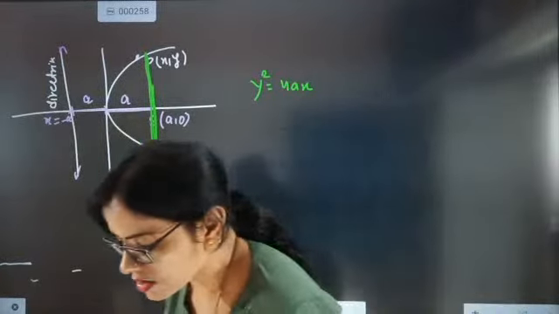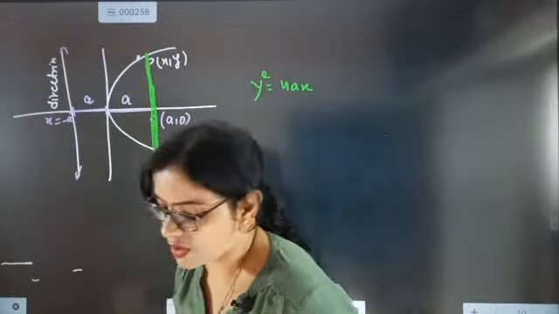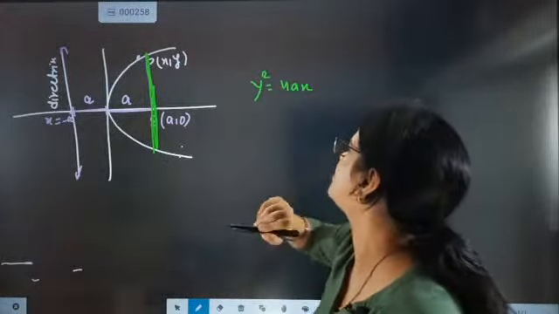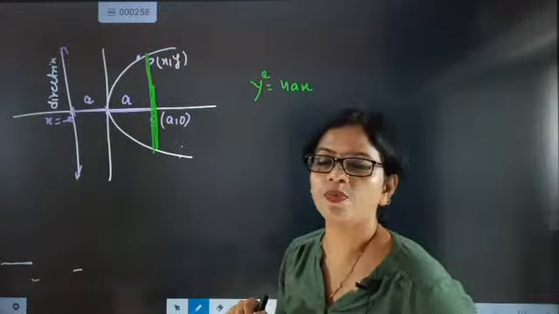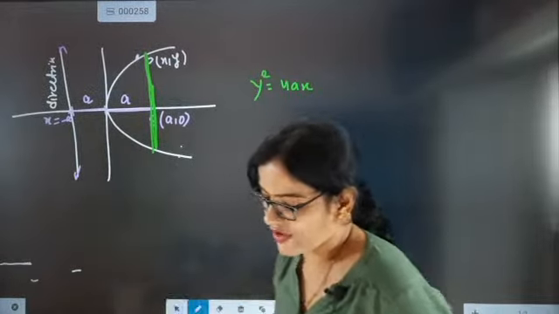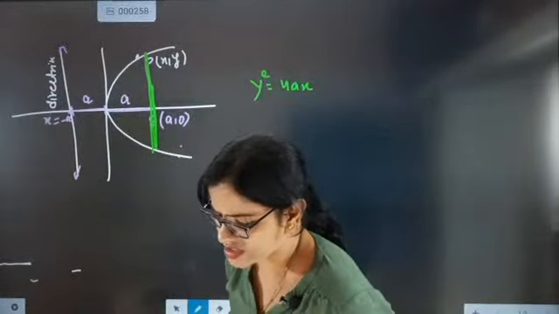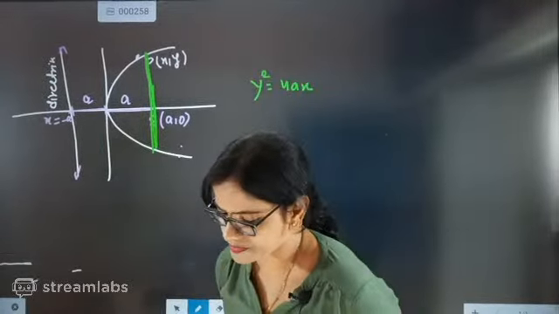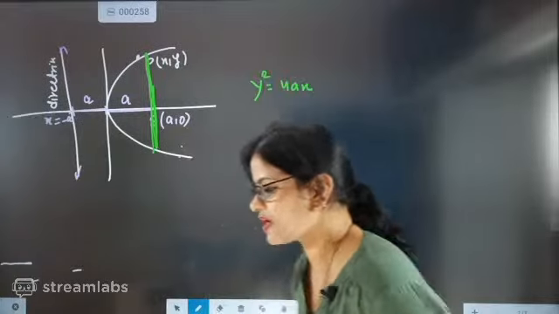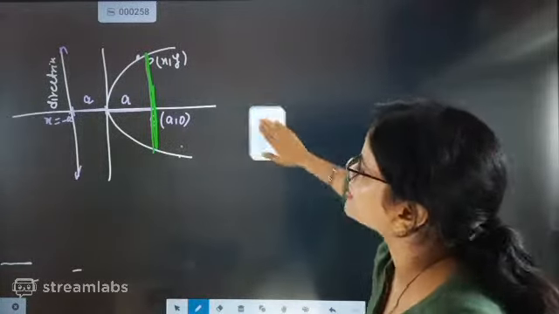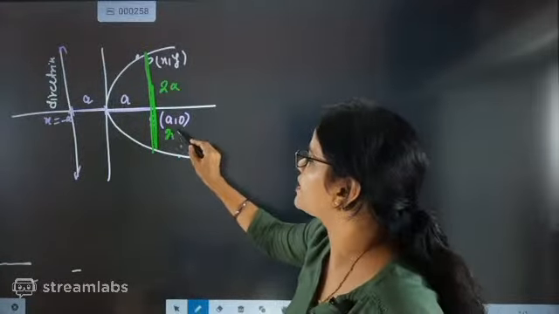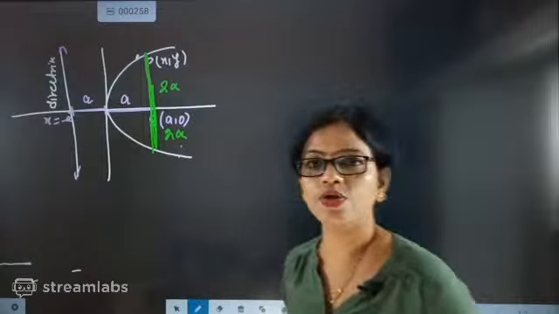Now 2a plus 2a equal to, yes, yesterday itself we have done that. The 2a part will be coming here, and the 2a part will be coming here. On the x-axis, y value will become 0. We have discussed it yesterday. It is symmetric, so 2a and 2a will be there. Now I think the latus rectum we have already discussed. This part is going to be 2a and this part will be 2a, so the latus rectum is going to be 4a.